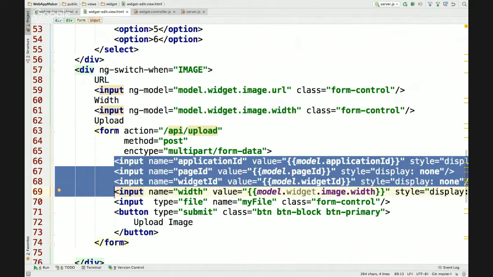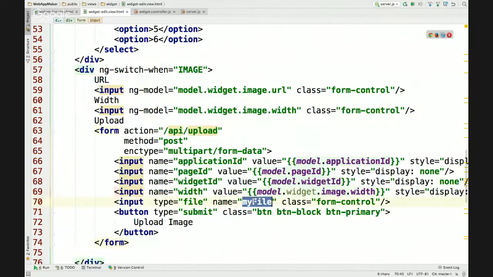Since it's a post, all these values are going to be part of the body as a JSON object with name value pairs as chosen here. So the names will be application ID, page ID, widget ID, and that's what's going to end up on the web service. Notice that I also gave my file a name, my file.